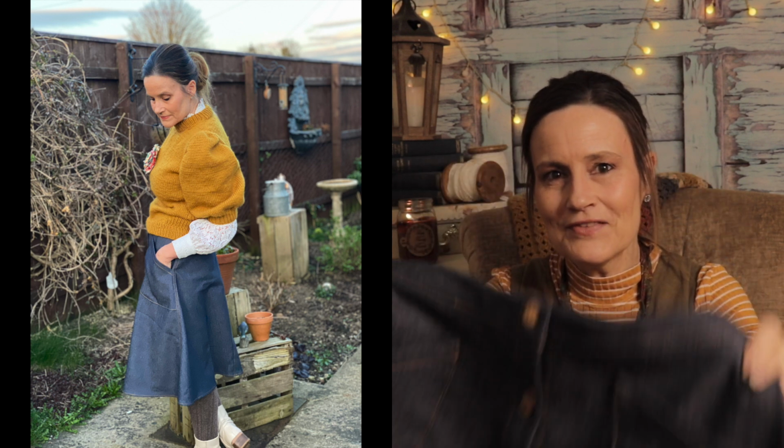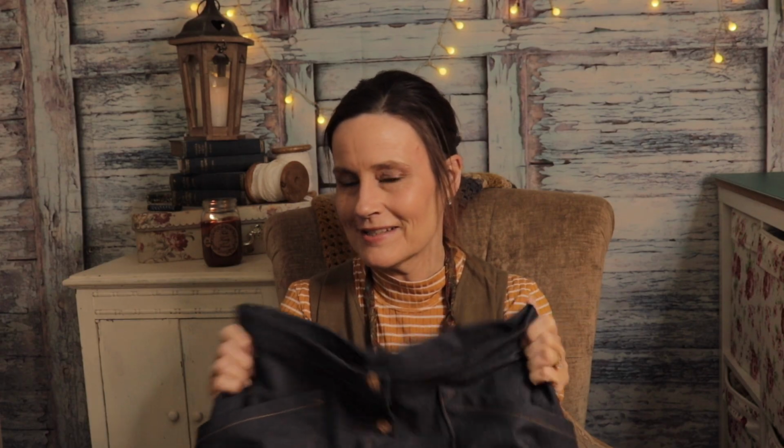And as I say, it's a lovely weight denim, so it's got that lovely structure to it, and it holds its shape, but it's not overly rigidly stiff because it's got that elastane in it. And I'm really pleased with how it's turned out. I love how I've styled it.